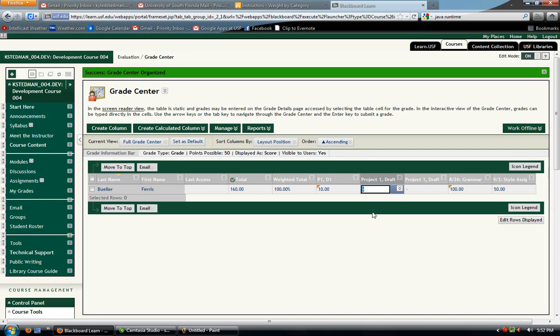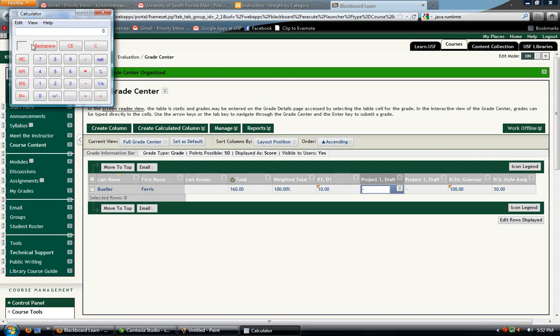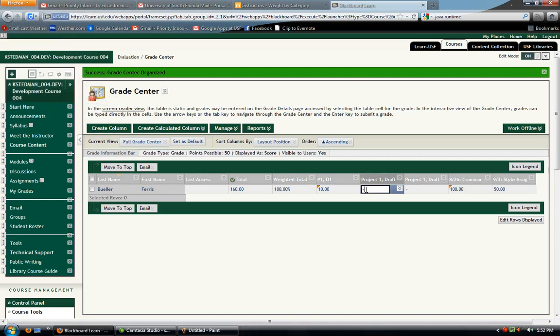Let's say for draft 2, the student got a high C. So in my mind, the way I do it is I think a high C, that's like a 78, but this column you see up here, it's only worth 50 possible points. So how do I translate a 78% into 50 possible points? Well, what I do is I bring up my handy calculator, right? And I say 78 divided by 2 is 39. So I close that out and I say, okay, great. 39 points right there out of 50 is about a high C.